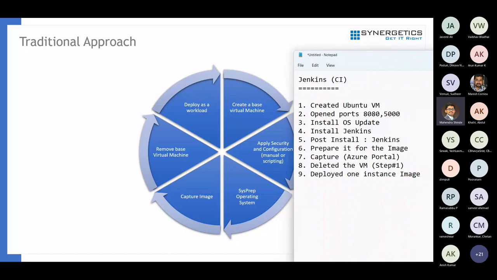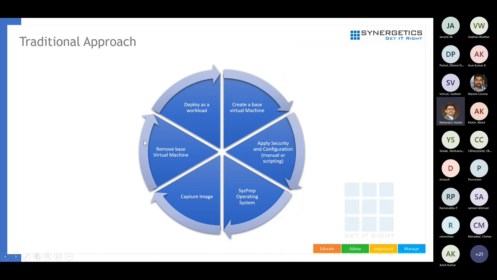Now, there are many things which can go wrong in this approach. To give you an example, let's say I installed everything correctly, but I forgot to install one required extension in my Jenkins. And you know what I have to do? I have to repeat the same process again. Now on the same deployed instance image, I have to install the extensions that I earlier forgot to install, and then follow all the process all over again to create a new base image. And guess what? It is time consuming. And when you have to do it multiple times, it is quite boring. And guess what? It is more like a waterfall model. You can go to the next step, but you cannot go back to the previous step and make the corrections. Anyways, so this was kind of the traditional approach.